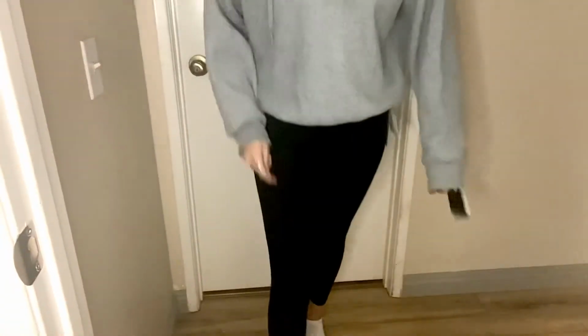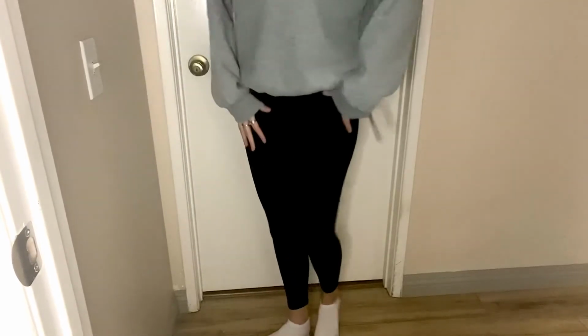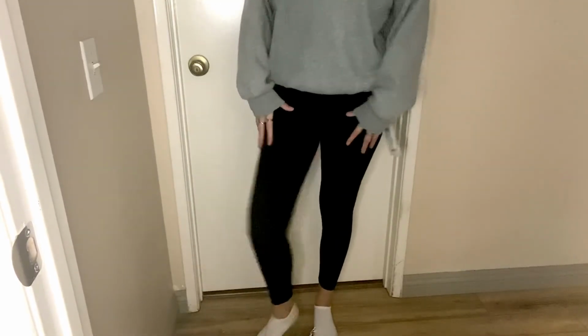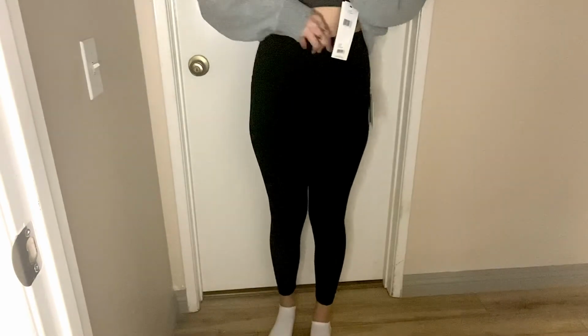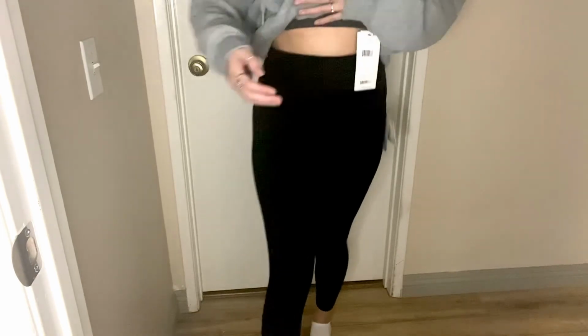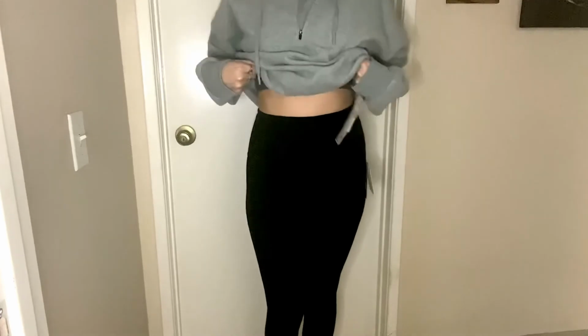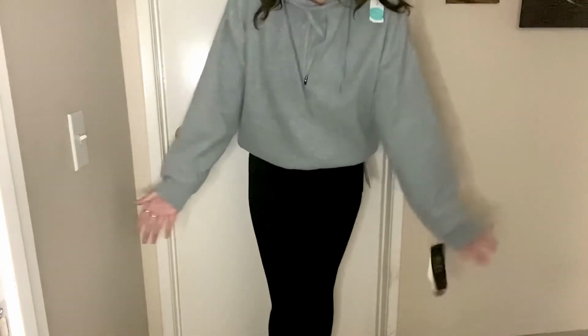And the yoga pants, I really like them. They're pretty thin, they fit pretty well. They're capri, but on my legs they go almost down to the ankles, so I feel like it just looks like they're cut a little bit short, but the fit is pretty good. They go up super high-waisted. On me, they come up super, super high. So the fit of them I'm not super mad at, but yeah, I don't know. I'm not super in love with either of these. So as always, you guys let me know what you think.